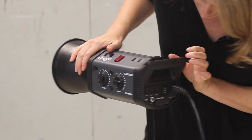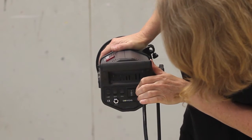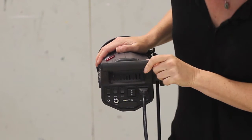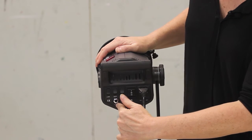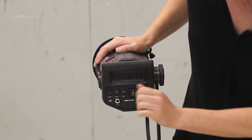On the back is where you'll see the on-off and the modeling light on-off and a few other spaces that we'll talk about in the middle. This is the connection for a slave or the sync cord that will sync the light with the camera.